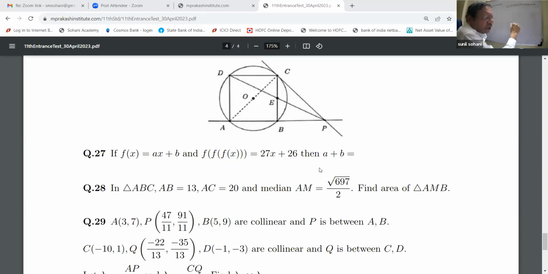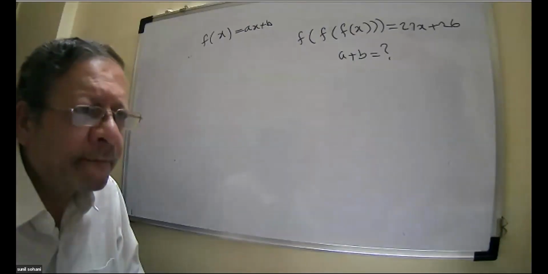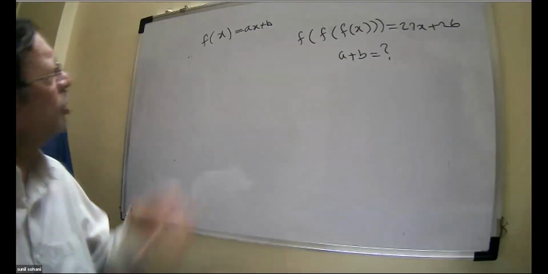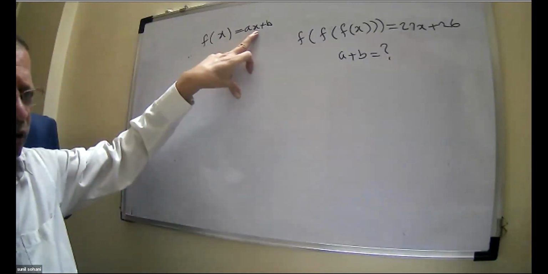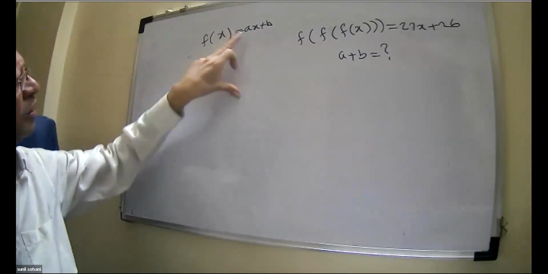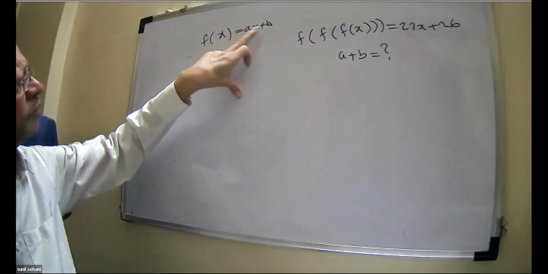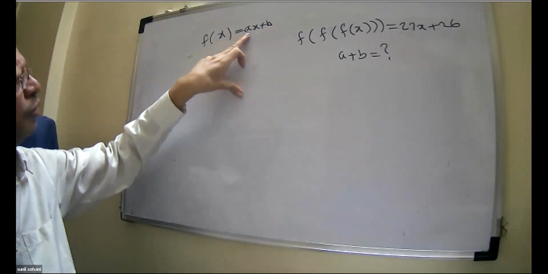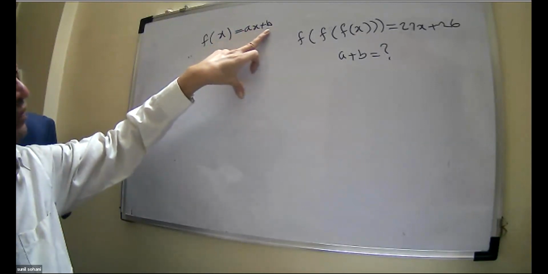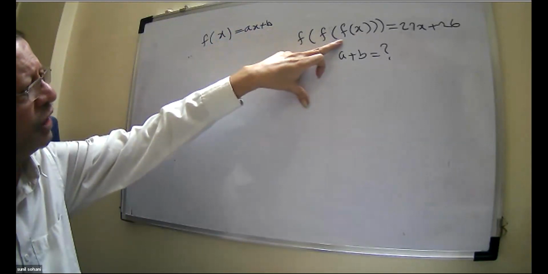And they want the answer of a plus b. Okay, I stop sharing the question paper. Basically, whatever value you put as x will appear in the part where x is involved. So if x is 1, then a into 1 plus b will happen. That is the function. If x is 2, then 2a plus b will happen, like that. Now they want us to find the function of the function x.